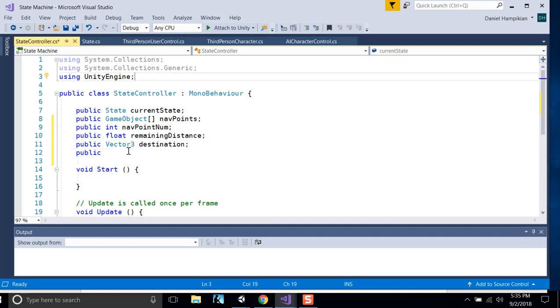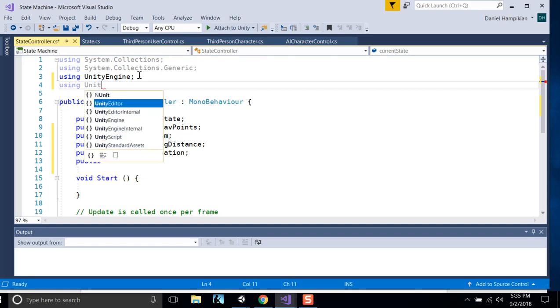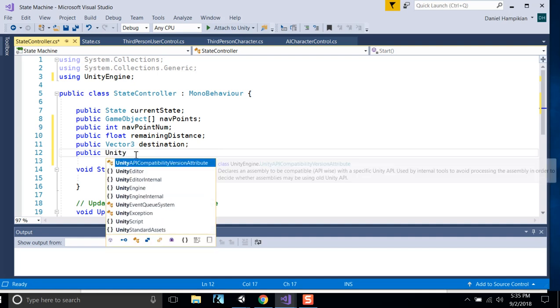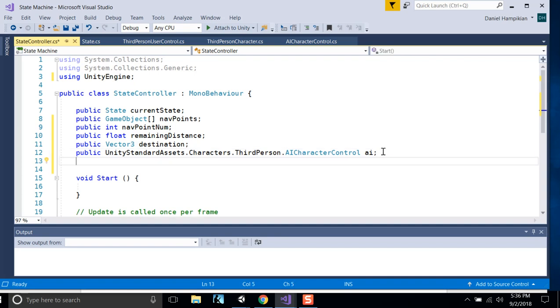We can get that by saying UnityStandardAssets.Characters.ThirdPerson.AICharacterControl. The reason I'm not using the AI from the Unity engine is we won't really need to. We could import that, but we'll let this third-person AI character control script handle any AI functions like approach and so on that we need.